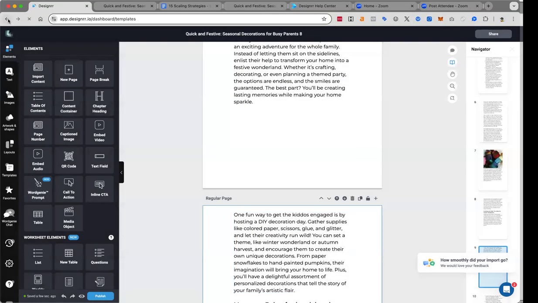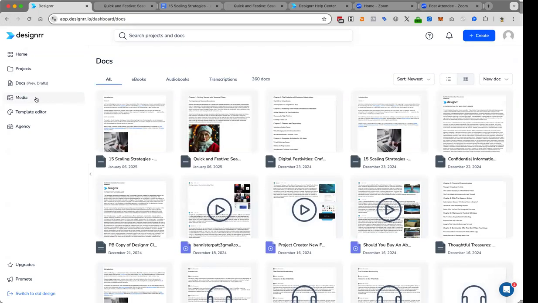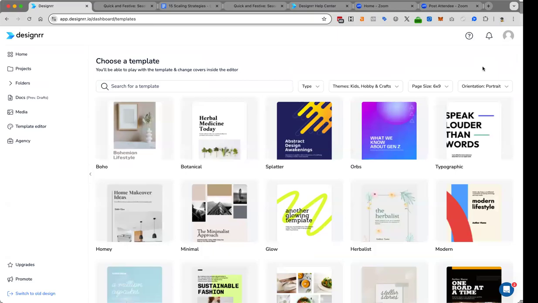So let me go back now and take that same doc. Remember, this is the advantage of using docs. I can go back into that same doc, and this time I'm going to choose a different template because I'm not going to do Kindle. So I'm going to change to A4. This is where I can change the size of my book, A4, letter, whatever.